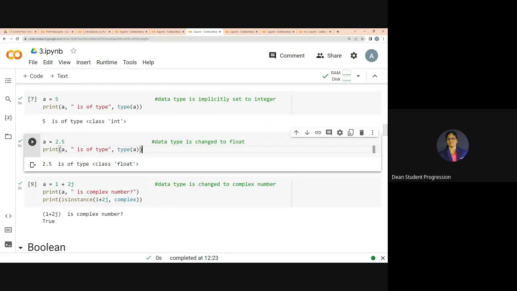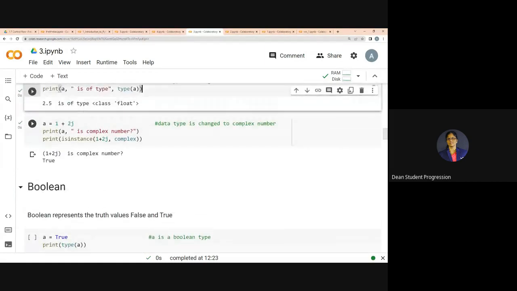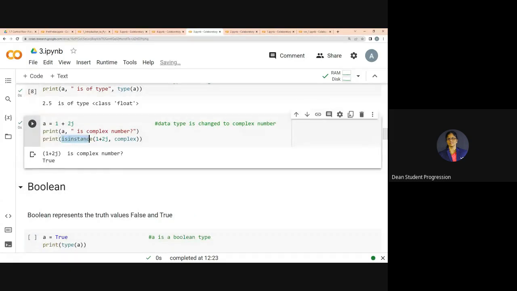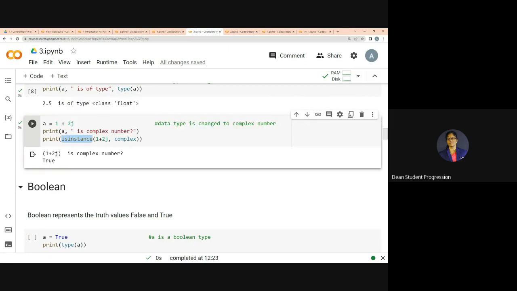So type is one of the best keywords that we will be most profoundly using to find out what actually the variable is. Especially while working with data analysis, type has a significant role. And then here, instead of type, we have used isinstance. Isinstance helps us to find whether this value belongs to the same data type or not, right?